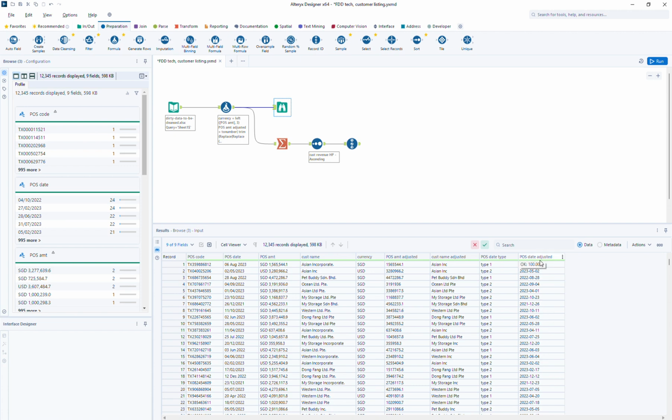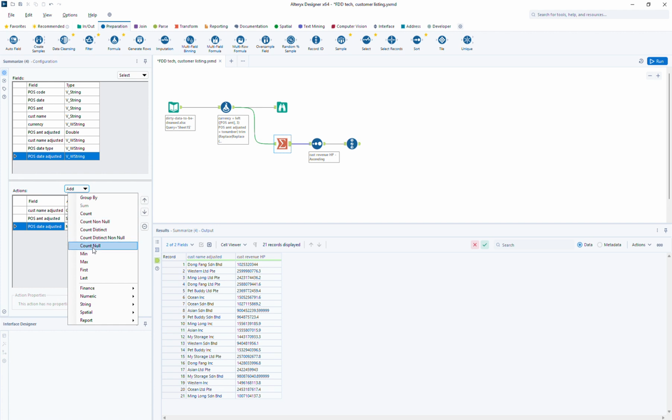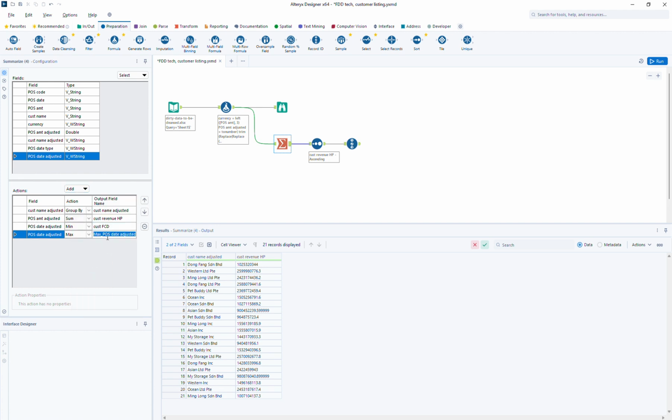So you have to work on this instead. So I use the adjusted date to make the min date, which is the customer first contribution date. And then for the second one, I use a max, and I name this one customer last contribution date. And then I run it.